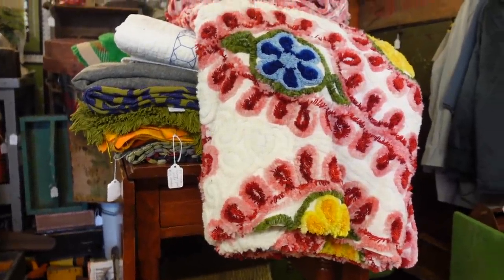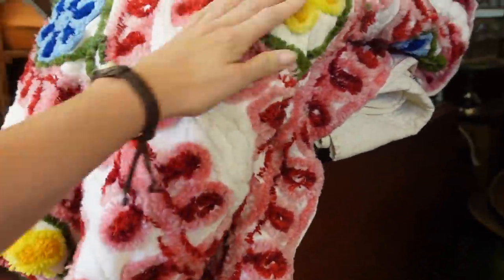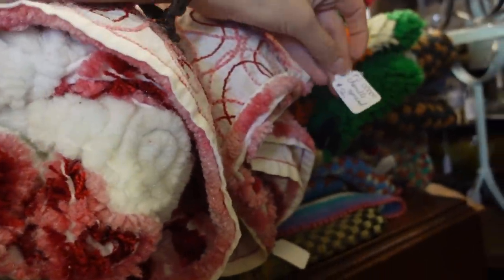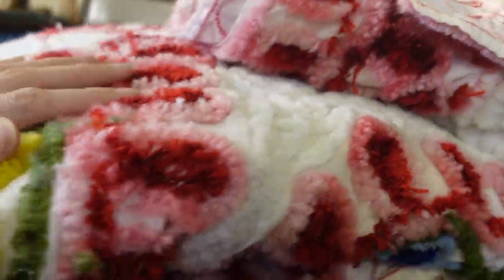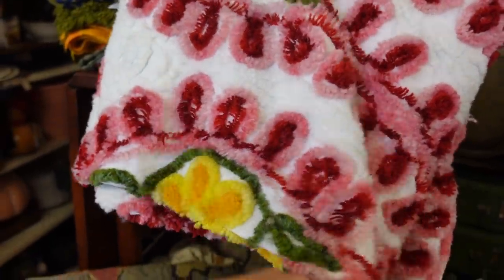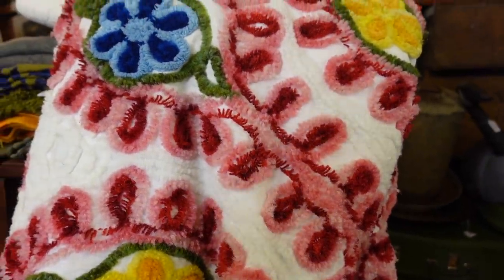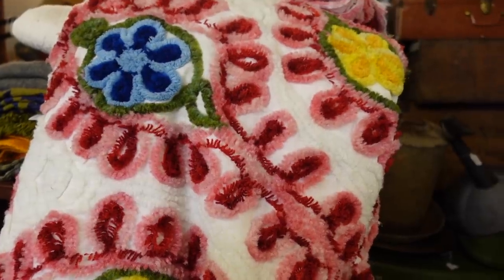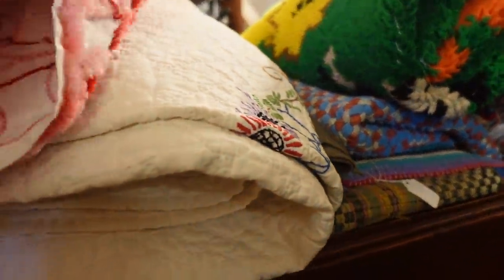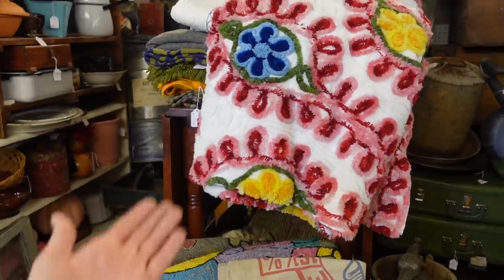Oh my goodness, will you look at that? That is beautiful — it's kind of soft too, not real rough. I've been passing a lot of these up lately. How much is it? $56. It feels almost like a rug — I guess it's intended for a bed. It's $58. We just bought so many quilts that I'm looking at this and thinking we haven't even listed a single quilt and I think we bought like 30 or 35 quilts. We have to get the quilts listed before I start buying any other textiles. It is only $58 and I feel like that's a great deal, but we'll leave it here for someone else.